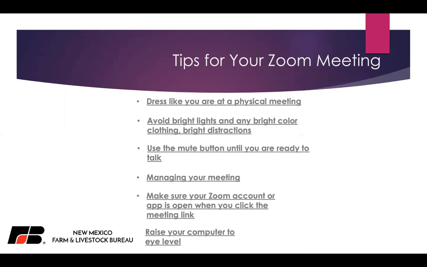So we want to make sure we dress like we're at a physical meeting. It's not recommended to be in pajama pants and a nice shirt. The camera can see many different angles. Try to avoid bright lights as they can cause a glare. Bright colored clothing can also cause a distraction. Having distractions behind you can also take away from the meeting.